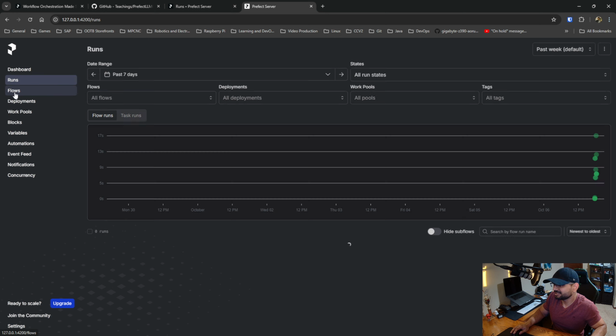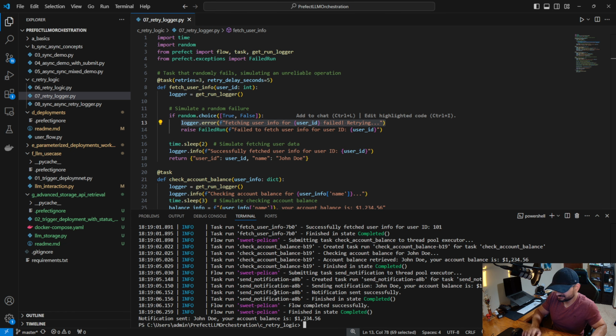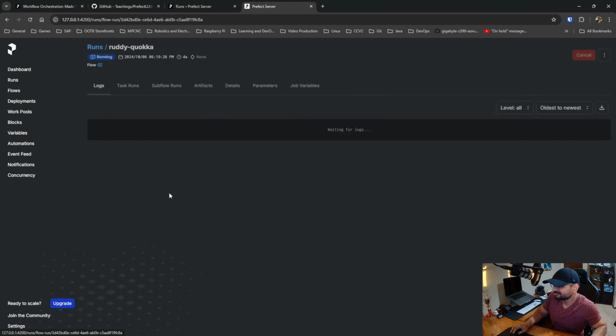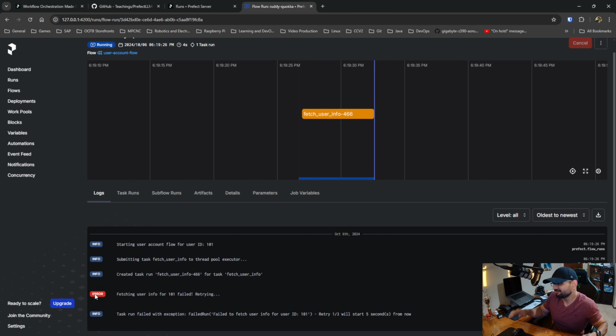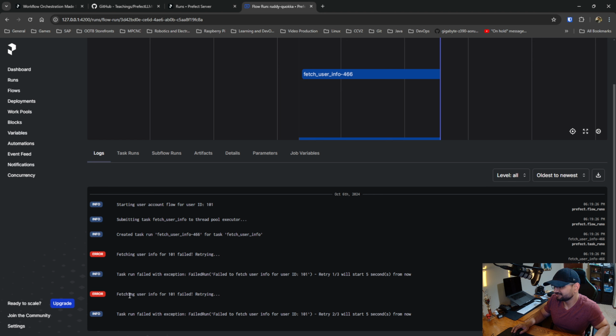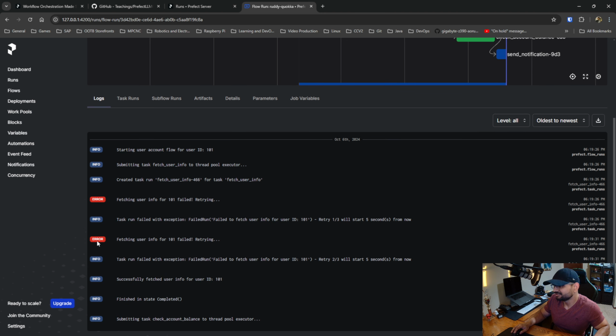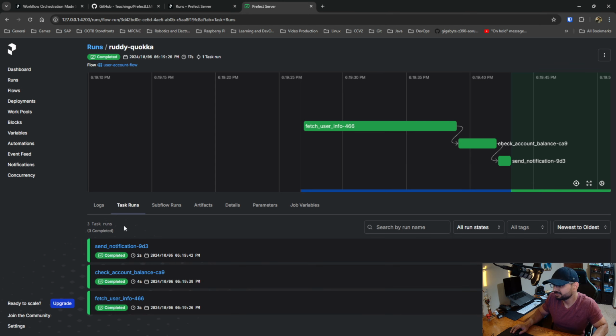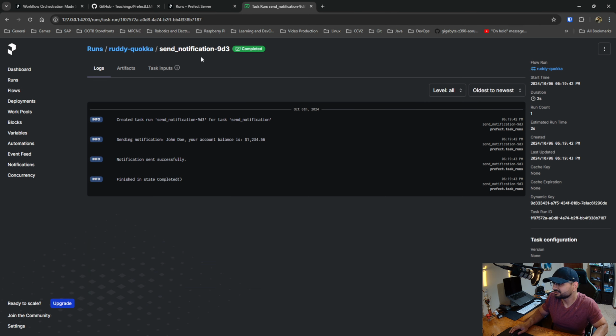I really want it to fail, so what I'll do is just run it once more, and yeah, there we go. All right, fourth time is the charm. We got two error messages. Wow, so that is really nice. And then it passed next time around. So this is awesome. Now you can see that once it actually fails, because you have raised the log.error message, it will highlight it in a different way instead of sending everything as an info, right? And you can see all these things in the task notification.